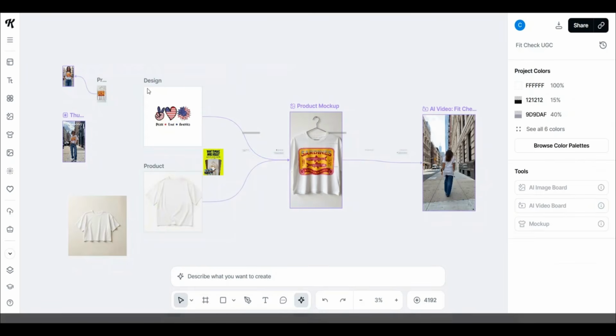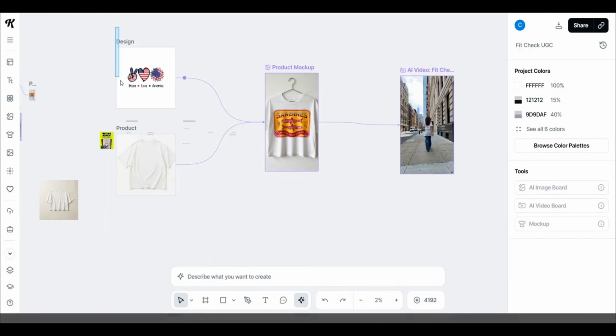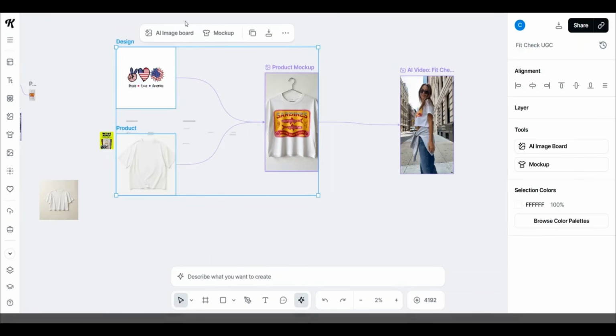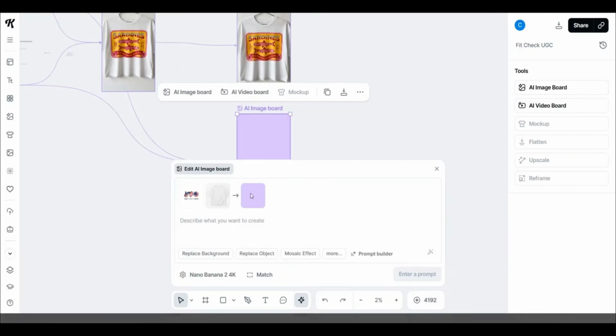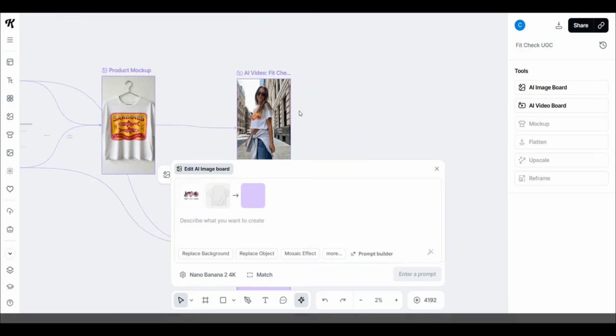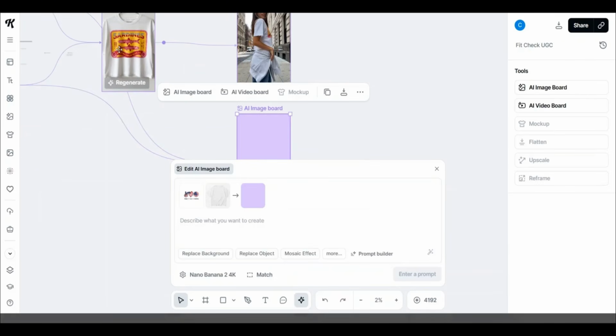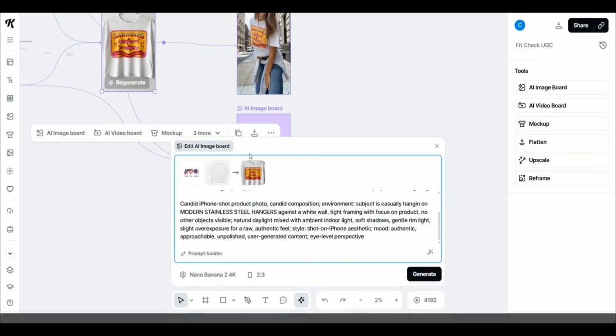Now to generate the product mockup, what you want to do is highlight the design and product. Then click AI Image Board to open the editor space. I will click on the existing product mockup that we want to regenerate, so it appears properly on the purple box here. Perfect. Now here's the cool part. Kittl already provides the image prompt for you automatically, so you really don't need to write anything yourself.